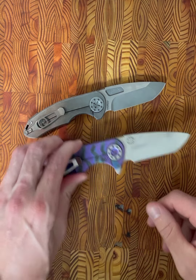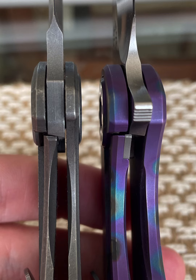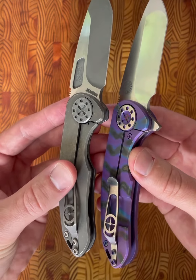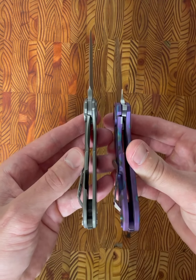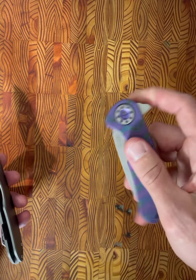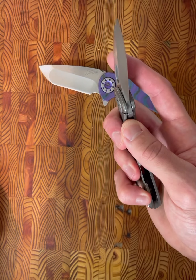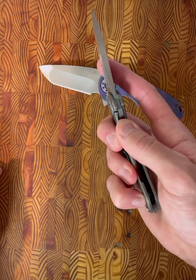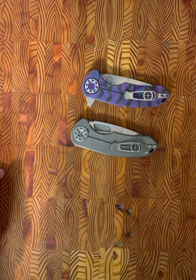The next difference I noticed is going to be the lock bar. On the older one there's actually a lock bar insert with an extra Torx screw, and on the newer one there is no lock bar insert — just a treated face for lockup. Even the lockup is very different in these two: the older one has the feeling and sound I'm more used to, whereas the newer one can sometimes be a little spongy. Although you have that oversized pivot to prevent over-travel, it's definitely a lot more bendable — you feel like you can push this one a lot further before it stops.